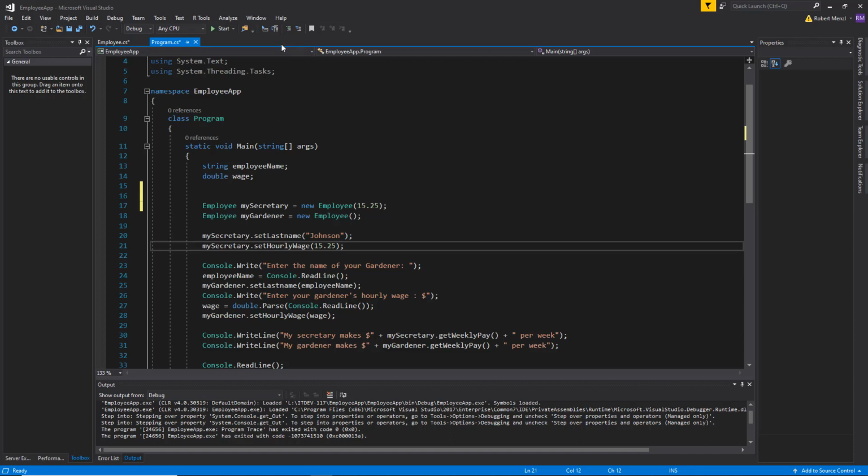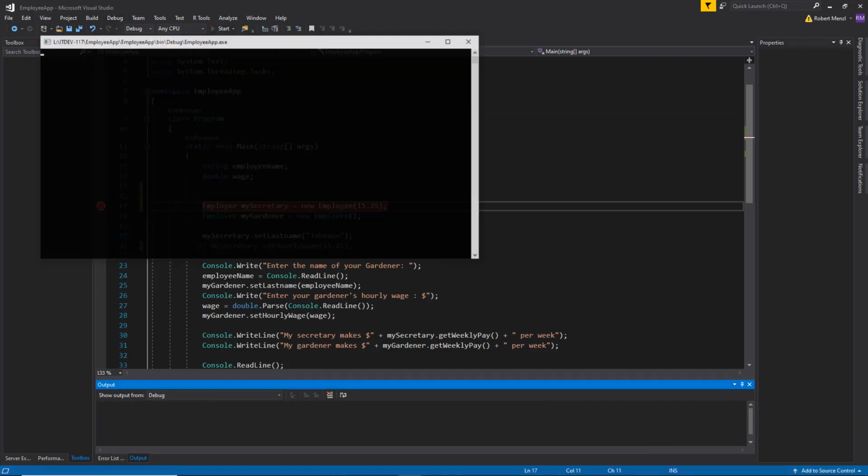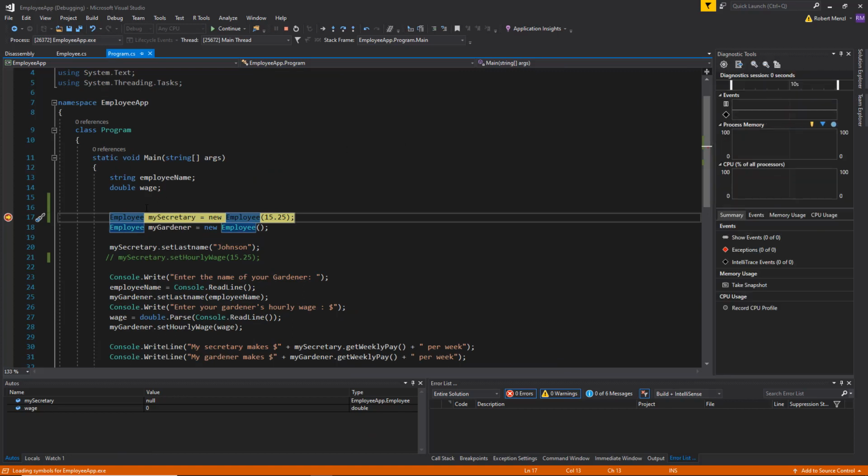I can get rid of it by just commenting it out. So green is commented out. So let's run from there, and let's put a breakpoint right here. So debug, toggle breakpoint, start. Boom. So now we're here.